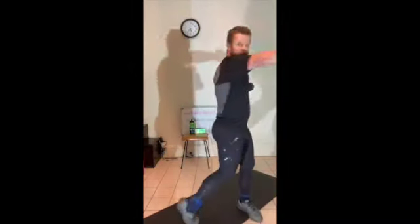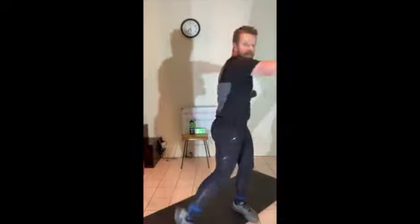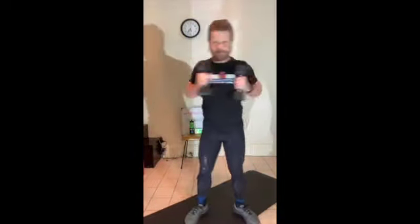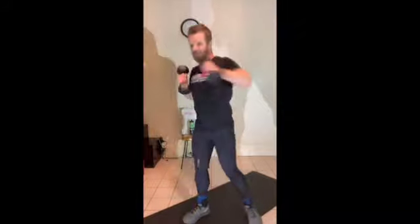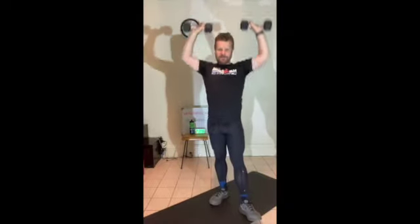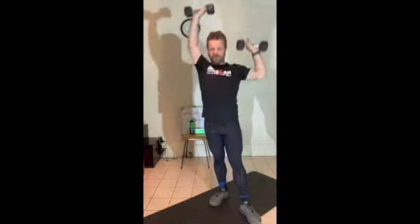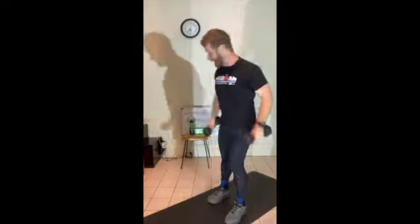We're going to go on to side punching, so punching the walls opposite each other, big twist, long reach, reach, reach. Once again, if these weights are making your shoulder feel funny, just punch without them. We're going alternating shoulder press. Pop those weights down.